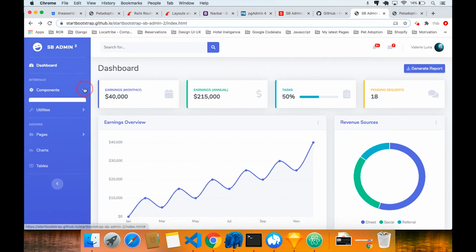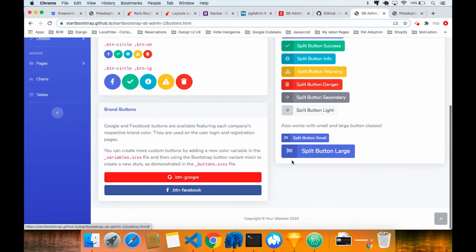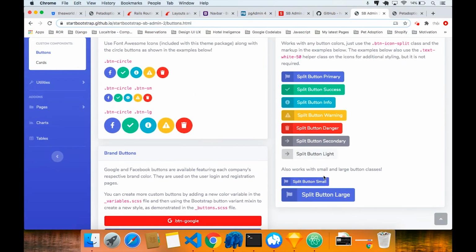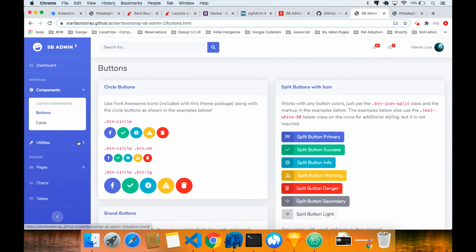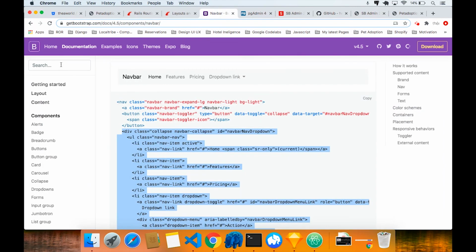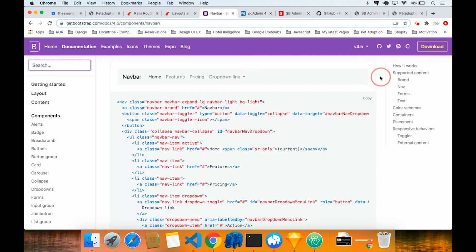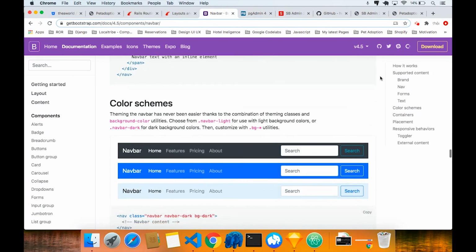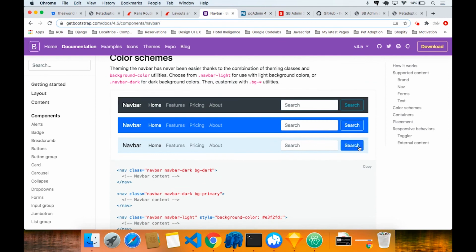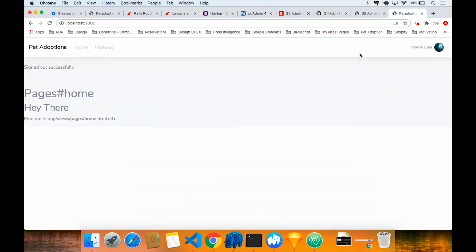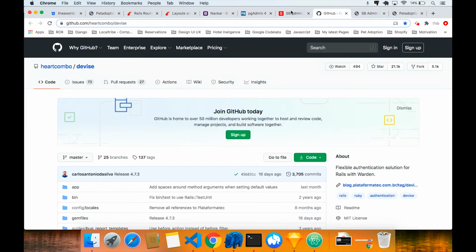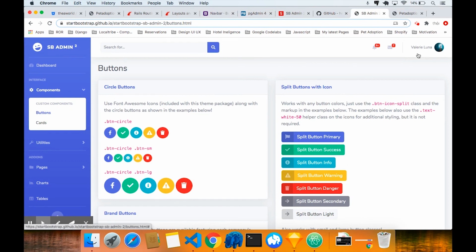If we click on components and we click on buttons, you'll notice that there are these buttons. So login and logout, but they don't look too good. So let's come back to Bootstrap and look at the login, logout. Perhaps there's these ones here. But I don't really like those, to be honest. And I think we can make the pretty ones like this here.